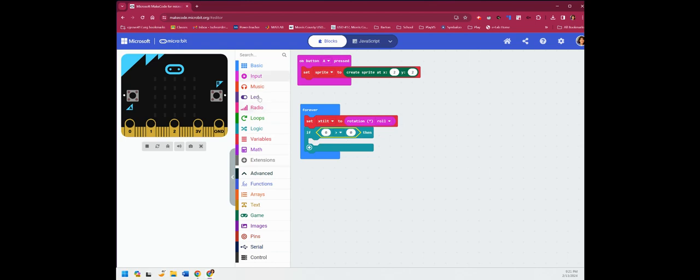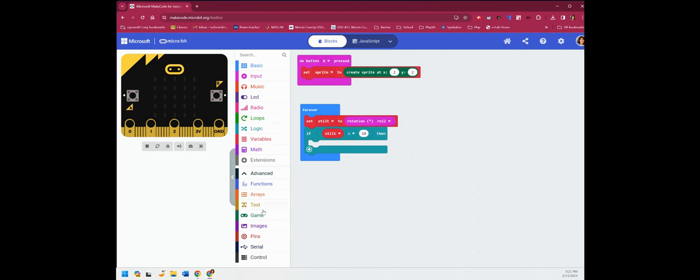So if the x tilt, remember this is measuring how much tilt we have, is greater than 10 degrees. We're going to give it a little bit of play. If we make this any smaller, it's going to be super touchy. So x tilt when it's level, the x tilt equals 0. So what this is saying is if the x tilt, if we move to the right more than 10 degrees, then we want to move our sprite to the right one space.